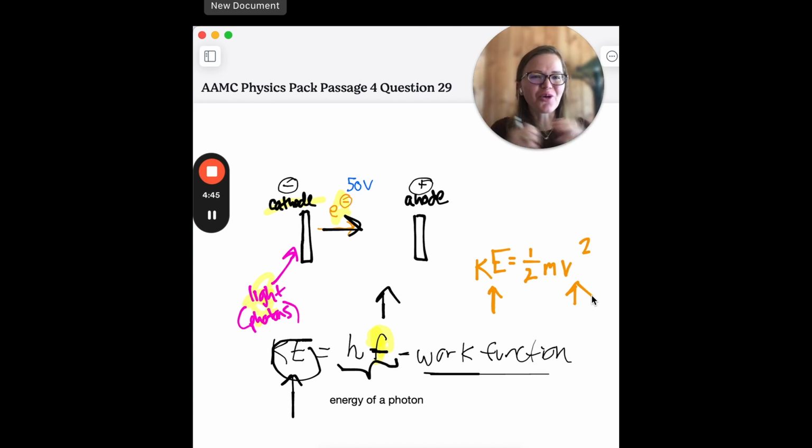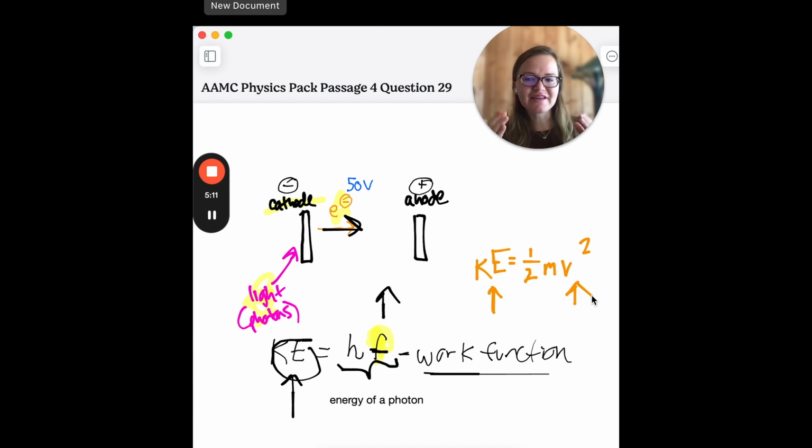Now, just to review to make it totally clear why the other answer choices are wrong. Well, answer choice A says we decrease the number of photons ejected. First of all, we're not even ejecting photons. We're shooting photons at that cathode, and then we're ejecting electrons. So answer choice A is not even accurate, so we're going to cross that off. The same thing goes for answer choice B, right? We're not ejecting photons, we're ejecting electrons.